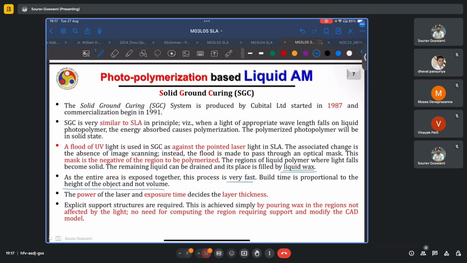However, instead of, say, finding the intersection of the slicing planes with the contours and looking at the components of the normals of each facet and comparing them to find whether support structure will be needed or not, and if needed, generating them during the pre-processing cycle itself, in this case such explicit calculations and explicit generation of support is not needed. Simply the regions where supports are to be made are filled by pouring wax, and thus this eliminates the need for any pre-processing for support calculations.